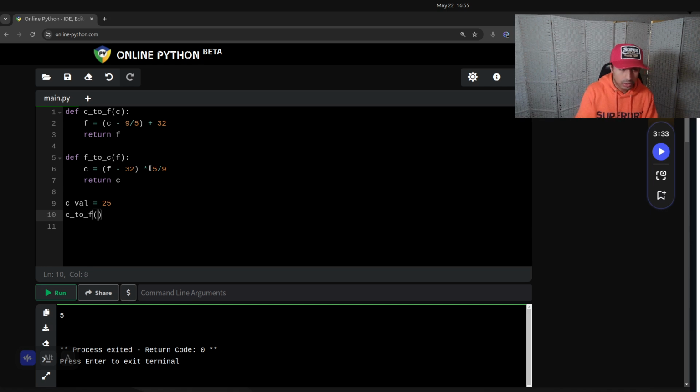Right? So what I'm going to do is take the variable I declared. This is an integer, right? I'm going to yank it and put it in there. So we just go cval, which is that. And we're going to say the fval is whatever the calculation comes out to be. So, yeah, we can just print that.